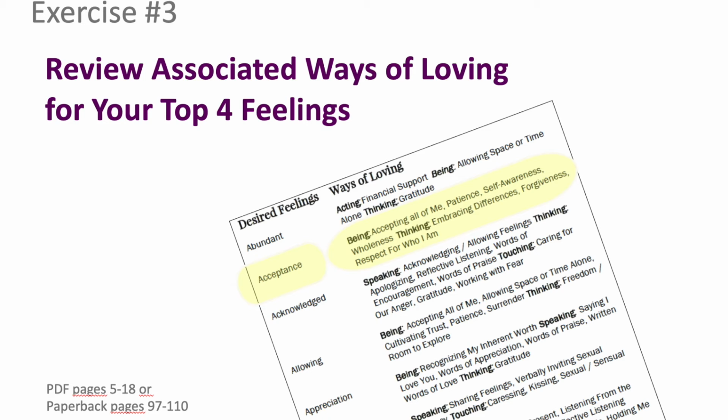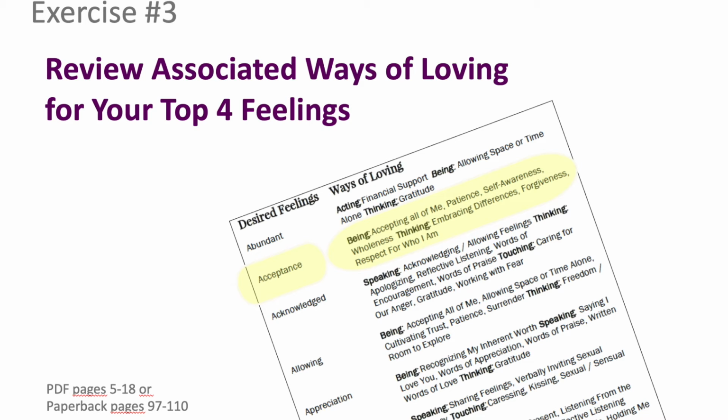So in the case of acceptance, there were a few different kinds of ways of loving, and they were either in the section of ways of being or ways of thinking, and you can see what they are here in the slide. I'll give you an example. For me, what I did was identify that being present is really important to me. And if you looked at that one, it would list 4 or 5 different ways of loving. And I would basically take those and go to the book.